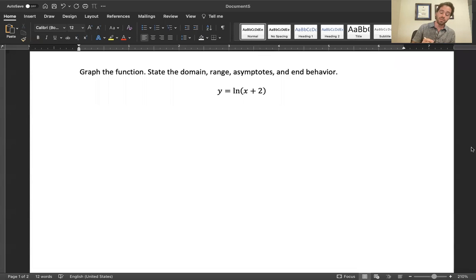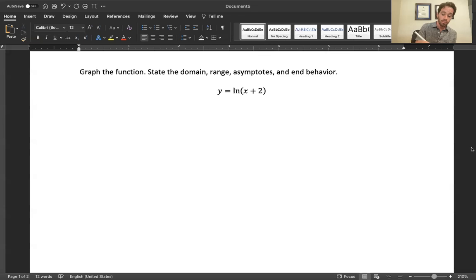Okay, we're going to get a graph of this thing, and we're going to base it not on a table with x's and y's. That's okay, but we're going to base this instead on knowing how log functions behave in general. We know that they do that swooping upwards thing from the vertical asymptote. We are going to get the domain, the range, the asymptotes, and the end behavior on the way to getting the graph. By the time we get to the graph, it's going to be borderline automatic.